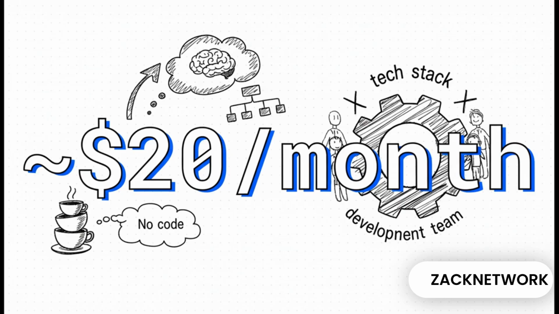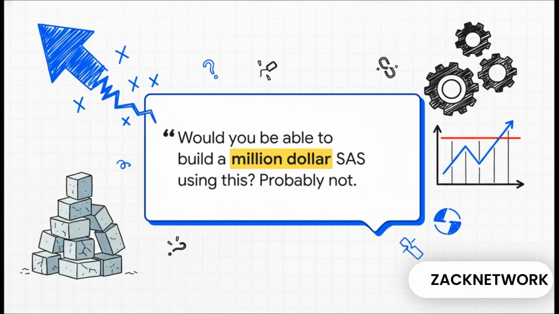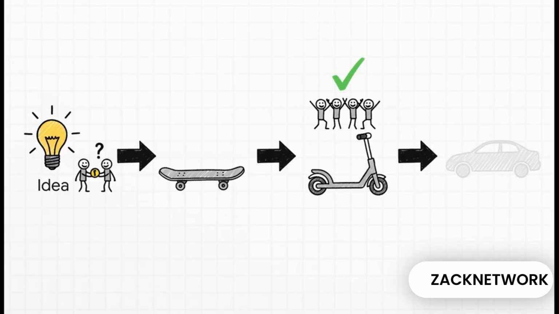It's wild. Okay, but let's keep it real for a sec. This is super important. Are you going to build the next Google or $1 million SaaS company with this exact setup? Probably not. You'll eventually hit some limits when you try to scale up big time. But that's not the goal here. The goal, the real power of this, is that you can build what's called a minimum viable product, an MVP. It's a real, working version of your app that you can get out into the world. You can find out if people actually like your idea enough to pay for it. You can test, learn, and validate your concept faster and cheaper than has ever been possible before.